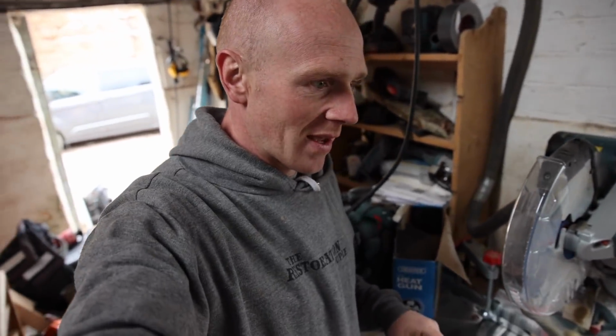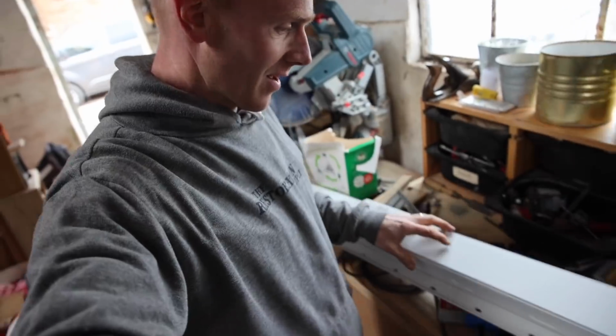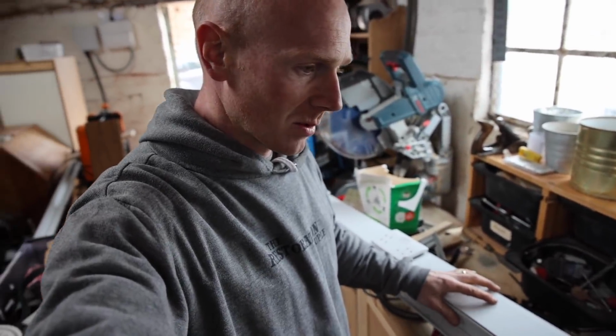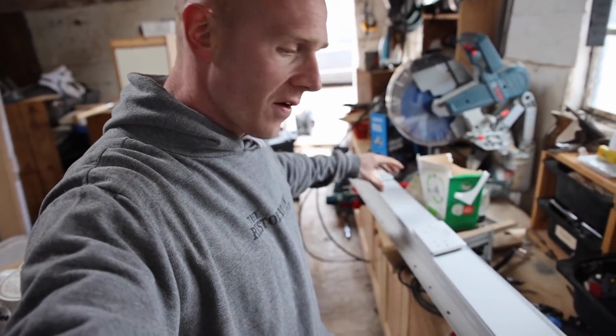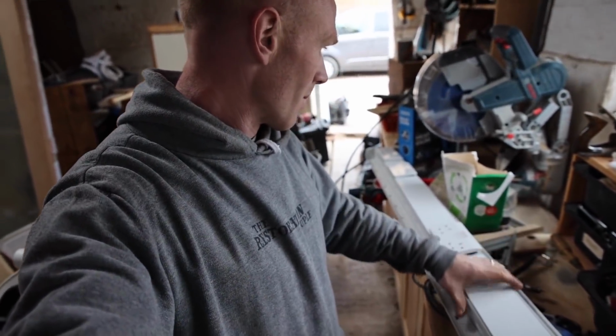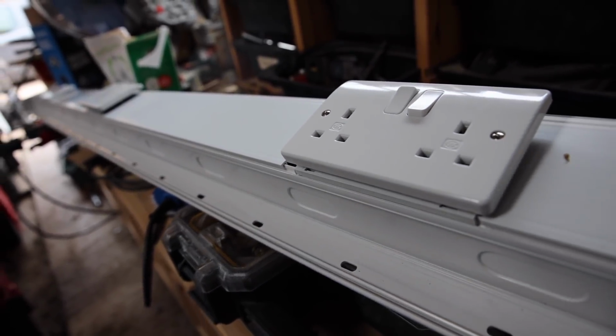James has popped back to finish off the electrics from Friday, and the one thing we really need is power in the workshop. So this is the solution which we came up with using dado, which we used in the workshop at the old house, and we had a load of it left over. So the idea is we've got 5 double sockets on here. It's going to be made up into a single unit, and then we can move it around as and when we move the workshop in and around this building or in other buildings.